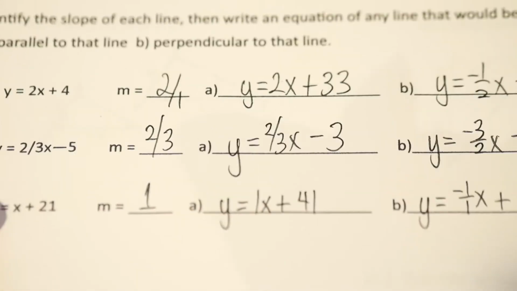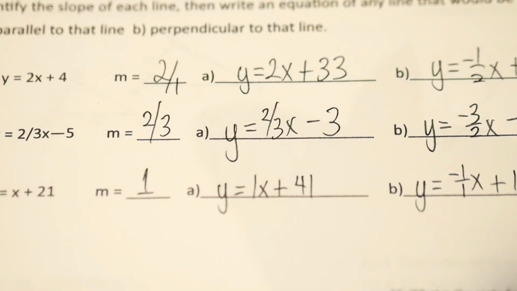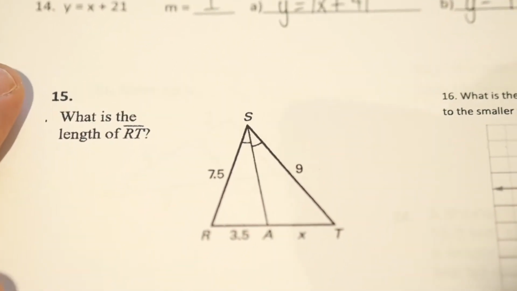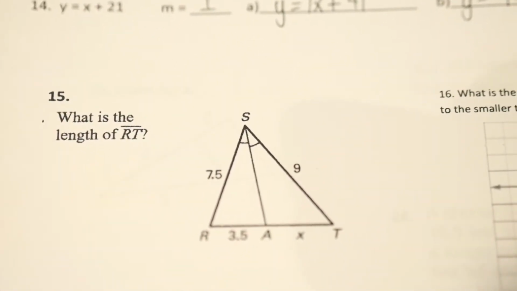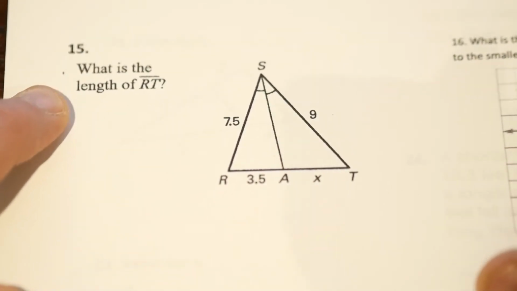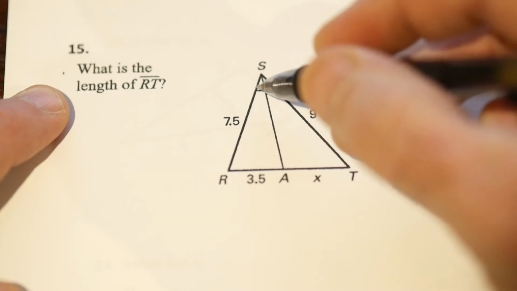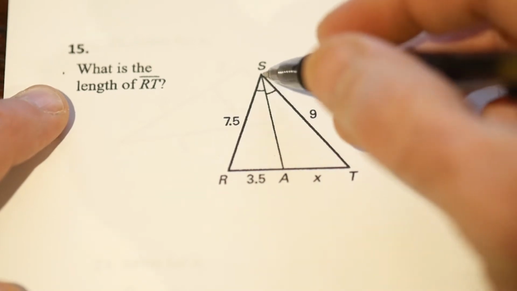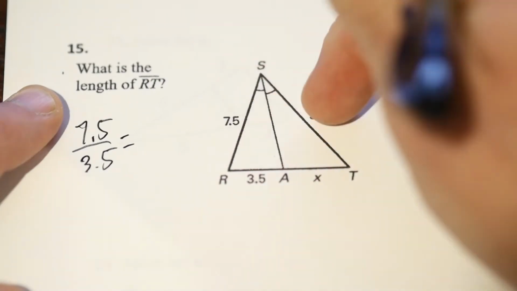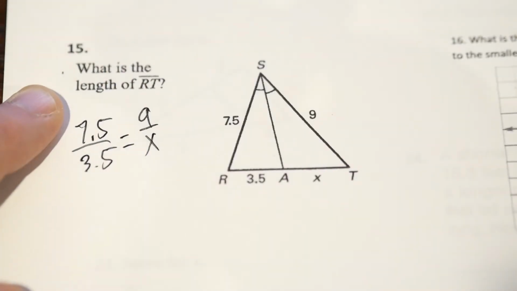Okay, so all of that stuff is the algebra stuff that we did a couple of weeks ago. That's included on this test. And now we're jumping into the stuff we've done over the last week, or a few more days than that, of the ratio and proportions. So it says find the length of RT. Since these two angles are congruent to each other, this angle is bisected, so we know this is split proportionally. So I'm going to say 7.5 is to 3.5 as 9 is to x.